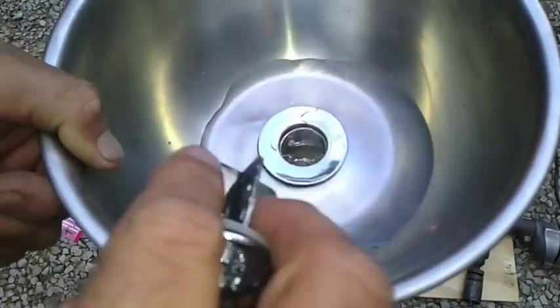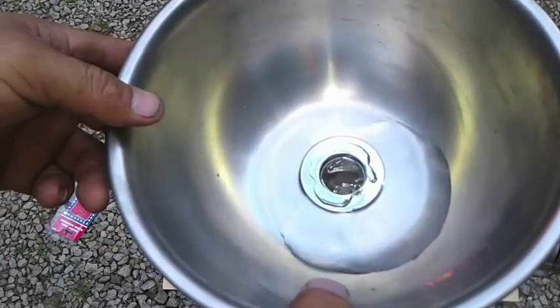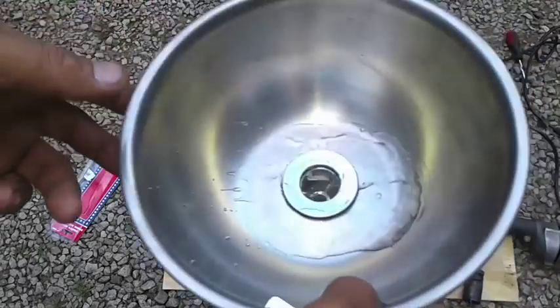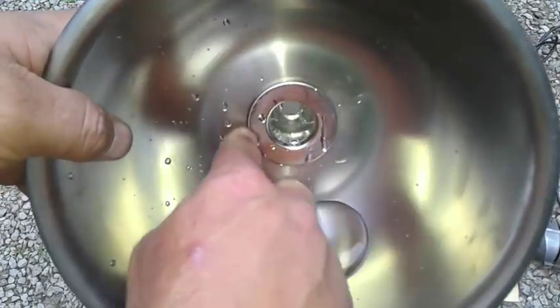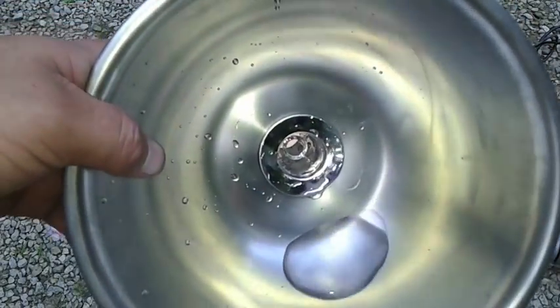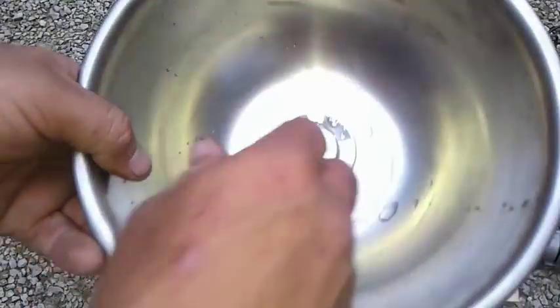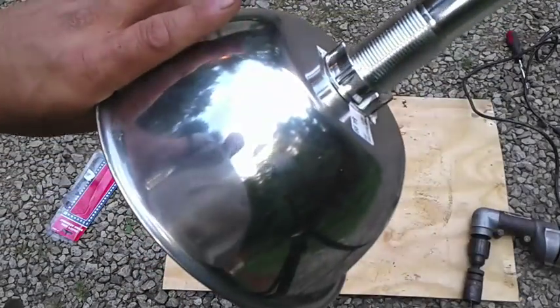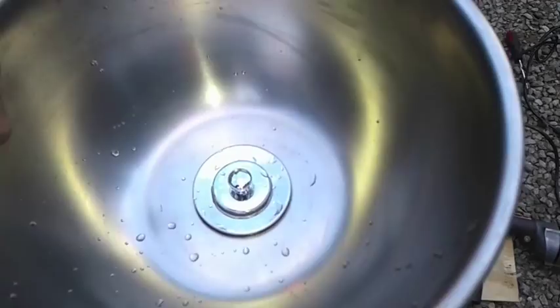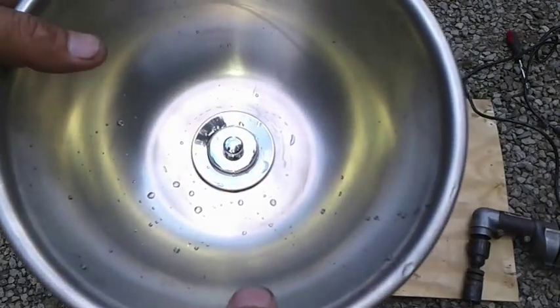The one problem that I can see, especially once you pull it up, pop it back down there, is it's going to drain down to there, and that's going to be all that it can drain. Probably just have to wipe the bottom out of it with a rag. See, most sinks have got a recessed area right here. And of course, this is a bowl. It does not have the recessed area, because there would be no reason for it to. But that will still work. It will get rid of 99% of the water that this bowl will hold. And you can just wipe the rest up with a little paper towel. So, shouldn't be a problem.